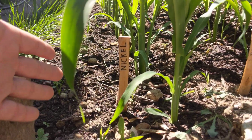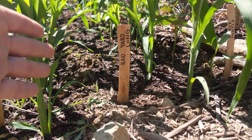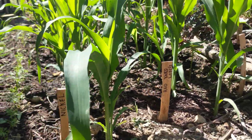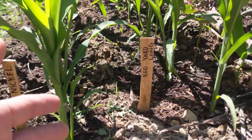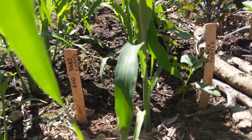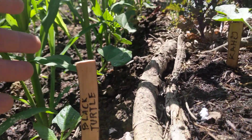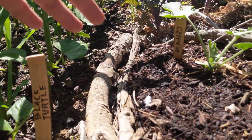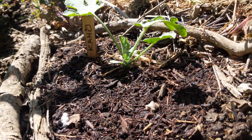And then we're supposed to have some nickel filet beans. We're supposed to have some yard-long beans over there on that row, and then black turtle beans. I've been struggling with the direct sowing of these nickel filet beans and also the yard-long beans. They're just not working for us for some reason. I'm soaking them overnight and all that stuff. But our black turtle beans are a different story. These are bush beans, so they're popping up and they're growing well. And then we have some Cajo watermelon plant that's growing here.